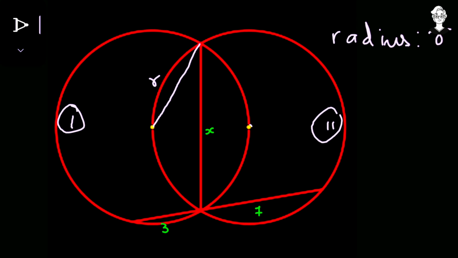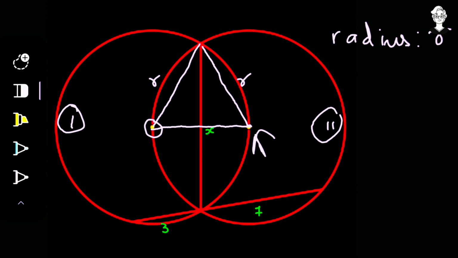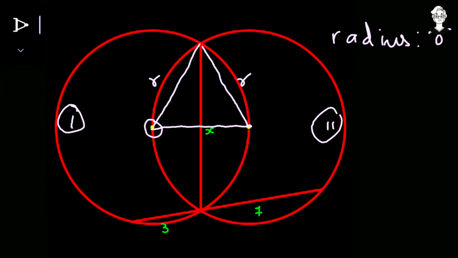This is the center of the second circle. I draw a line from this center to the same intersection point, and that intersection point lies on the circumference of the second circle also. So from center to the circumference, again the radius. Now from this point to this point, I draw a straight line. This is the center of the first circle, and this point, the center of the second circle, is also lying on the circumference of the first circle. So it again forms a radius. We all know that if any line goes from the center to the circumference, it's the radius. So this also becomes the radius.